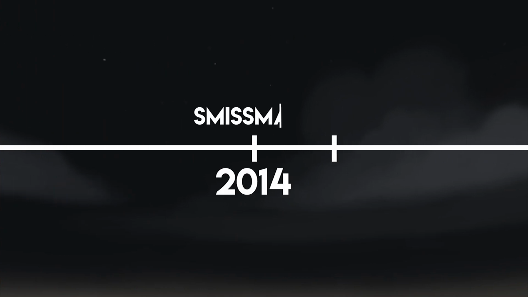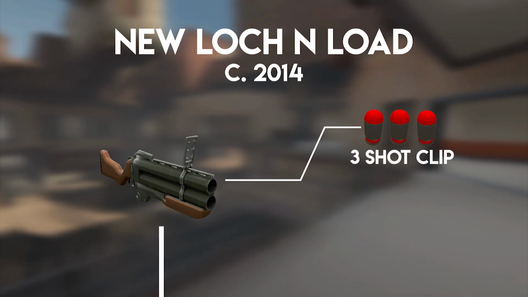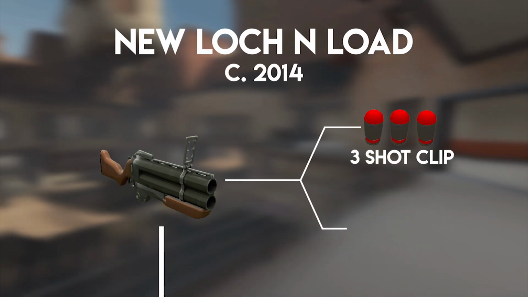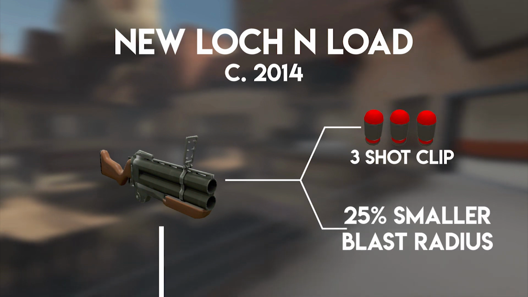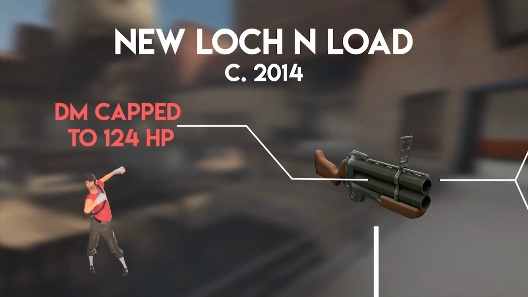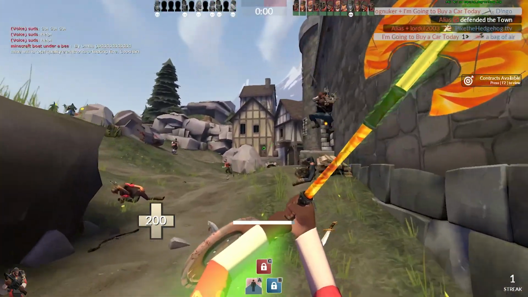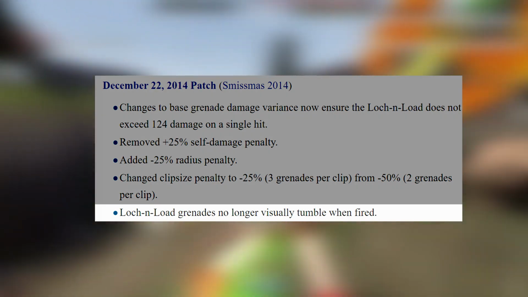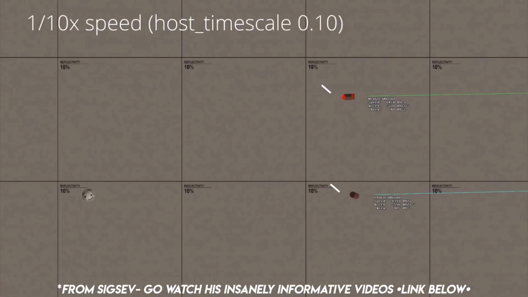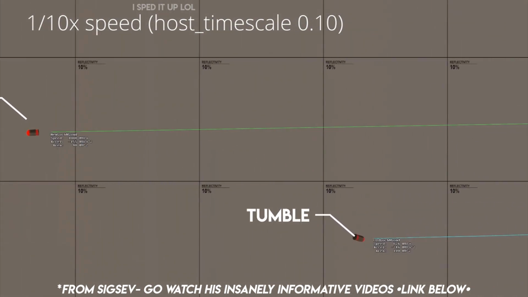Then Smissmas of 2014 happened, and the rebalancing roller coaster finally set off down the tracks. For some reason, the TF team opted to bump the clip size from 2 to 3 shots, and they also swapped out that 25% self-damage penalty for a 25% smaller blast radius. They also capped the random damage variance to 124, which might as well be nothing because a light class at 1 health is effectively dead anyway. This sucks! But they also did one more thing. They removed the tumbling effect from grenades, which isn't just a visual change. This meant less simulated air resistance on airborne pipes, so your 25% faster shots now went even further.